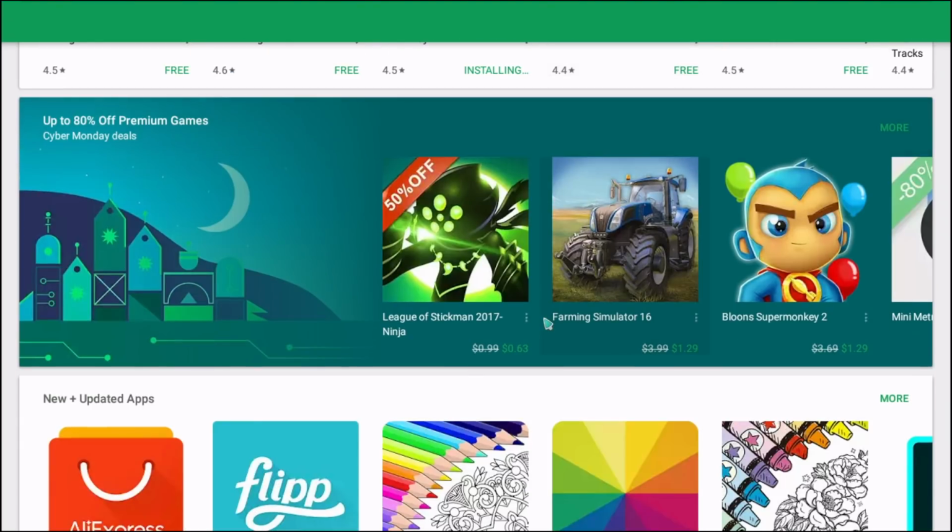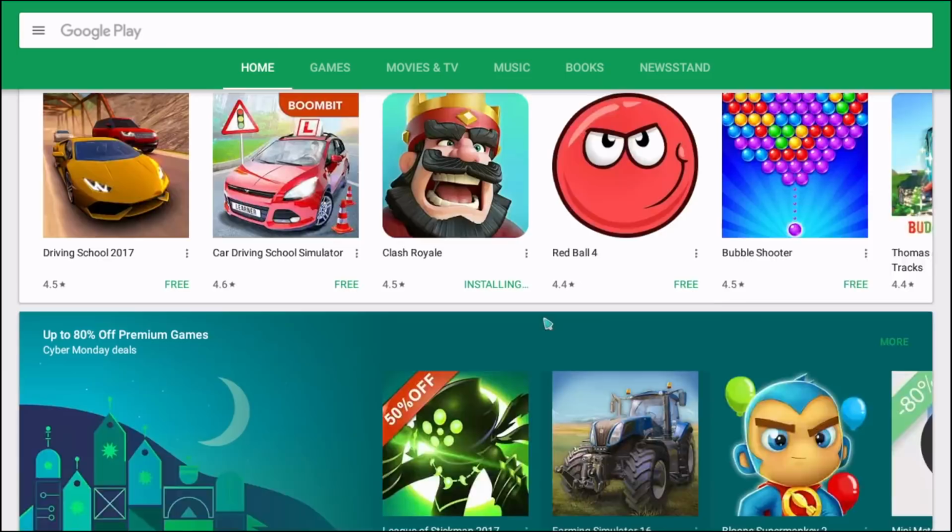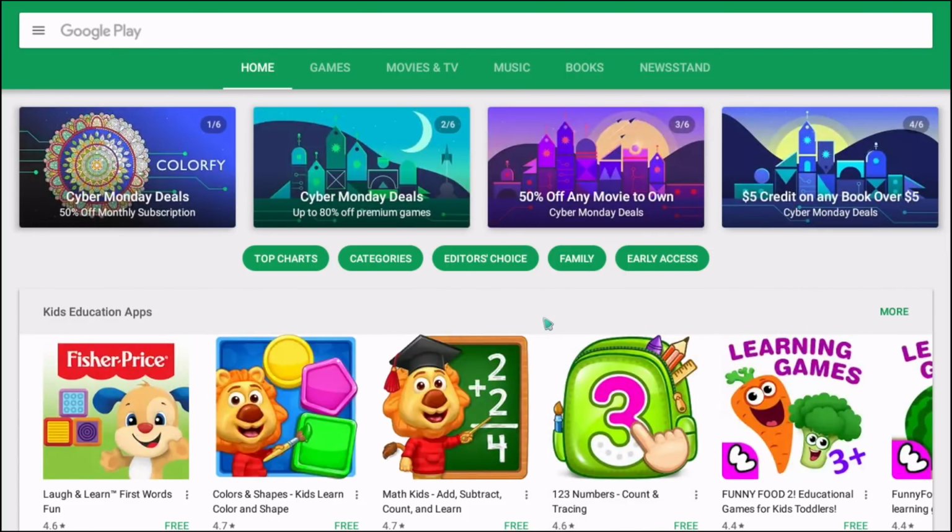I've also tried the Google Play Store on this device, and the Google Play Store comes pre-installed on it, and I was able to search and install basically any app that I looked for. I've also tried Real Racing 3 on it, and the game did perform fairly good, but I'm gonna let you guys watch for a few seconds so you can see for yourself.